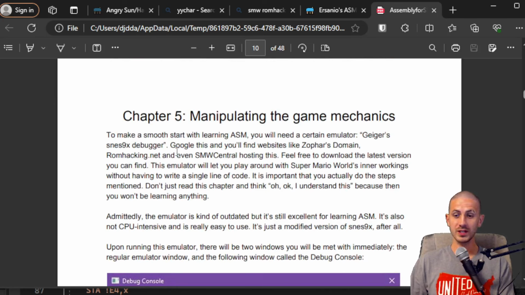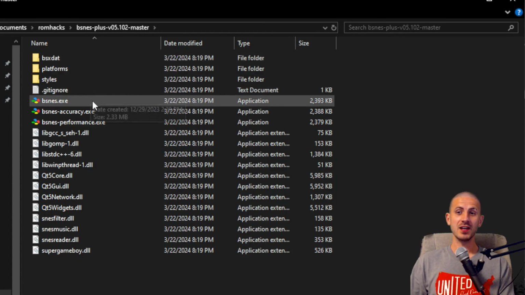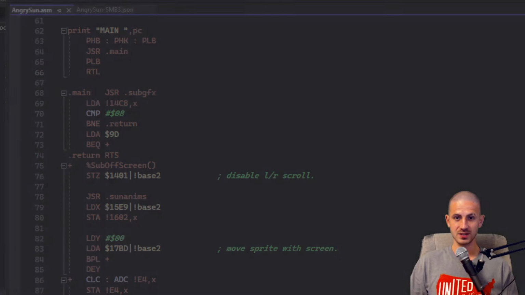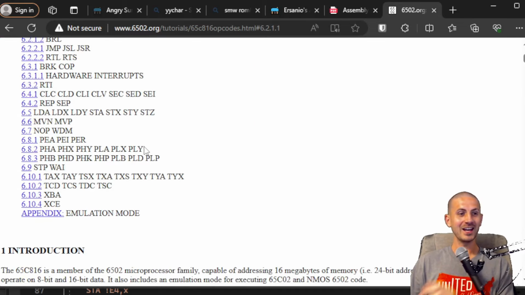So I Googled what debugger to use and I found bsnes-plus. And then I tried to run that and I couldn't get my controller to work. So I decided, you know what, we're just done with debuggers. I'm just going to do it the manual way. I'm going to look at the code, I'm going to look at a website like this, and just figure it out.